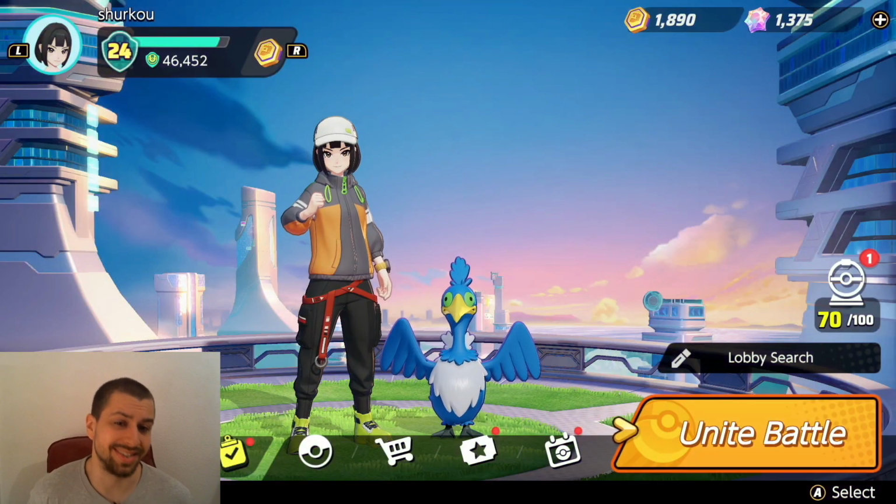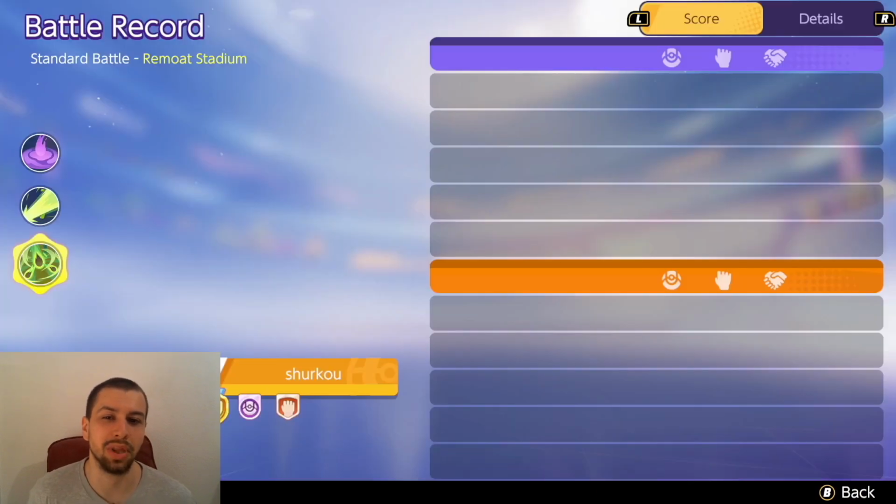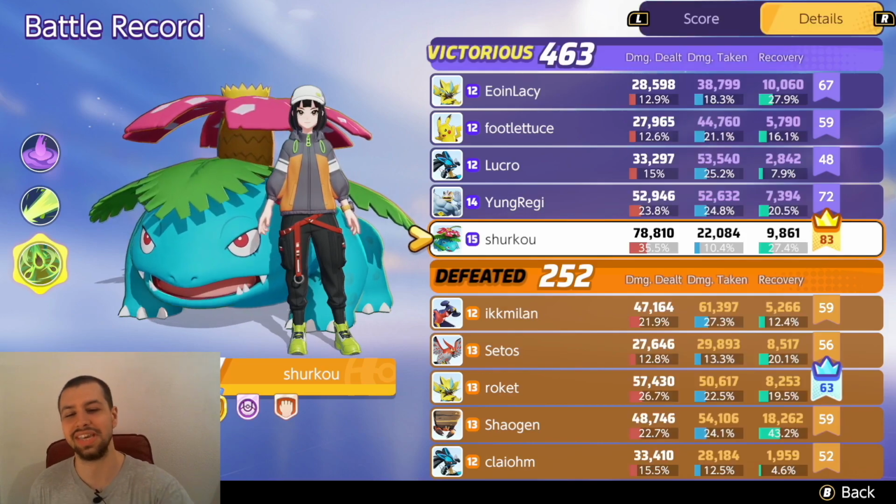Now keep in mind, that was a standard game, because I am not confident in pulling out my Venusaur skills in... you can see, man, 35% damage, absolutely amazing. But yeah, I'm not confident in pulling out the Venusaur in a rank game, man. I'm not good at it. I think it's a very difficult Pokemon as well.